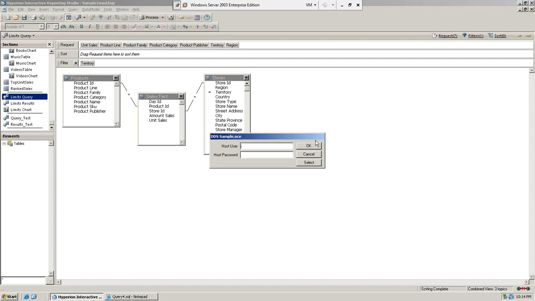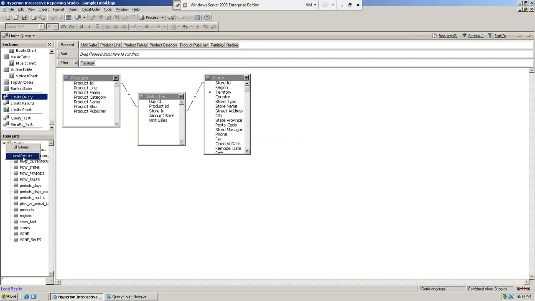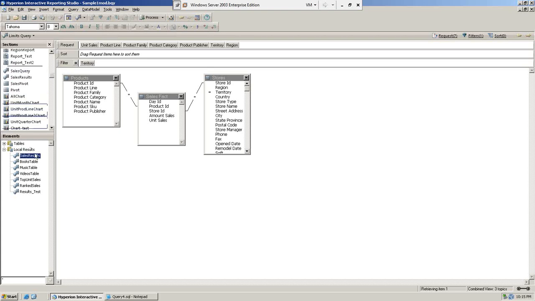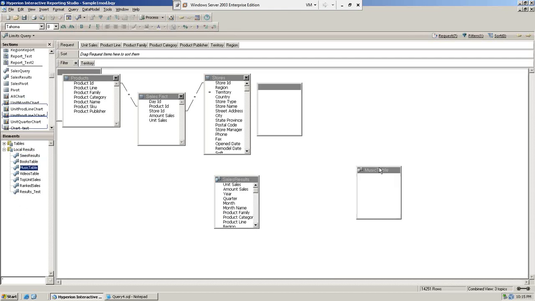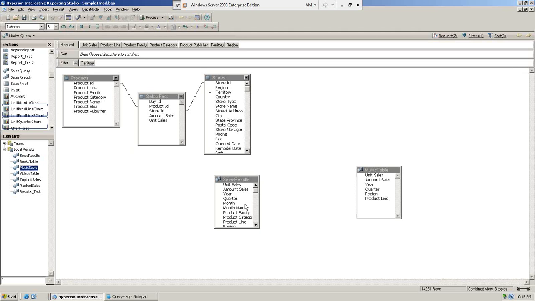You can see there's an option called local results. If I click on it and expand it, these are the results from within this document. I see limit results, and query test, so I see the result for the test here. If you scroll up, there's a sales query, which has sales results. The use of this is that you're combining data sets that you got from different databases. Now if I drag it here, I can join these two together and create my own query. This way I can get data from multiple, dispersed sources.